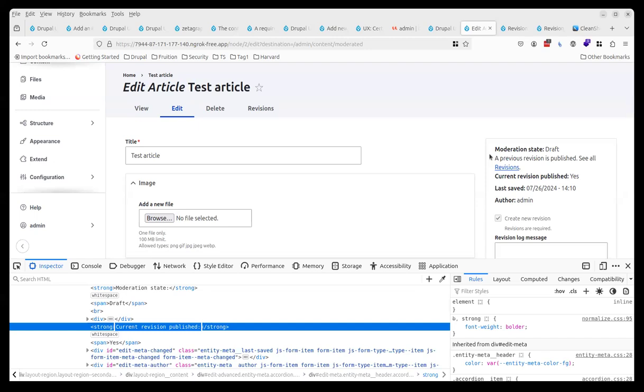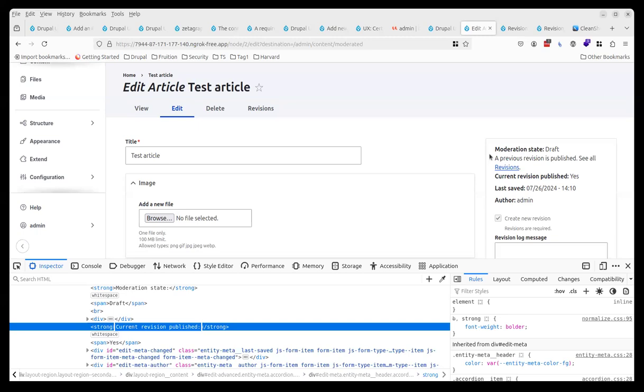I guess in this context, does current revision mean the version that you're working on right now? So you're on this edit form and I'm working on changes. If I see current revision published, does that mean when I hit save that what I'm saving is going to be published?